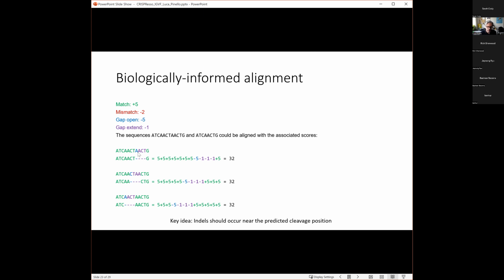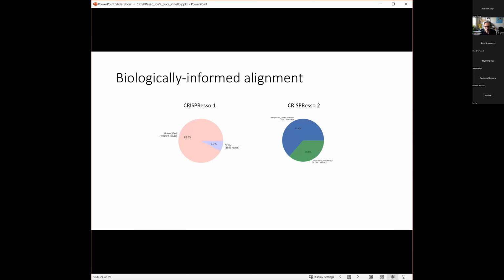The problem is that sometimes you have multiple alignments that would be equally good. So if you don't know the most likely one based on your biological process, the algorithm can pick one of them randomly.